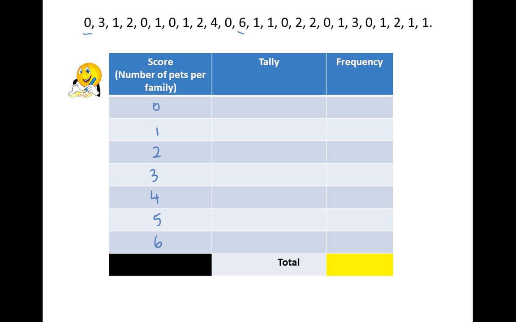Okay, now what I'm going to do from now is record each result in the appropriate row. So let's see one way that we can do this. Up here you can see I've got a 0. I'm going to mark that off, and that means I've got a 1 in this row here. A 3 will live down in here, a 1 up in here, and so on.